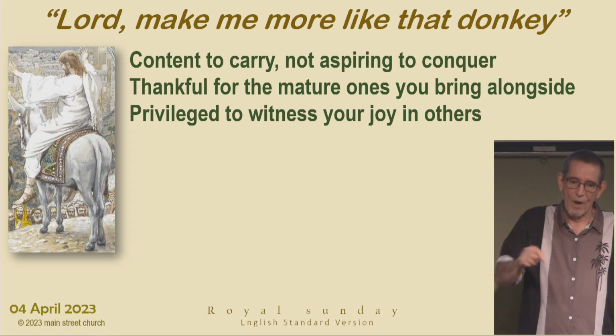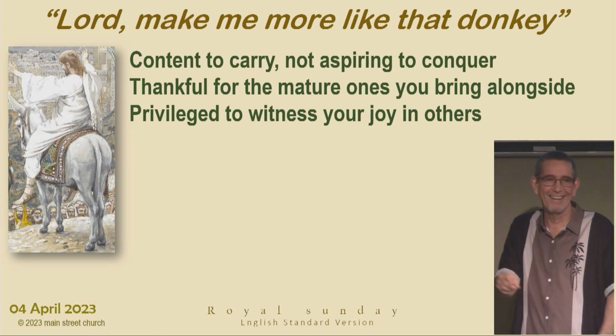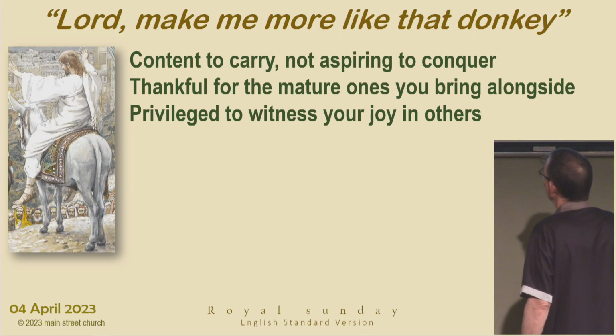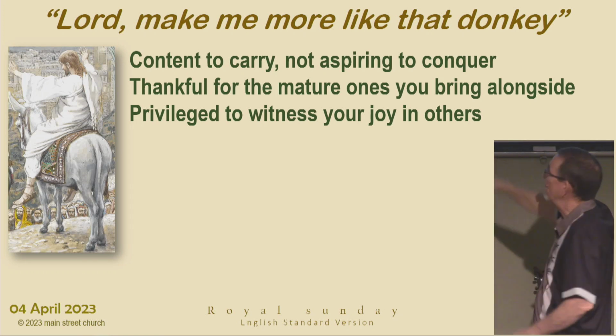And he says, I'm going to ride on you today. Is that okay? Oh yeah, let's do it. Let's go. Where are we going? Well, you'll see when we get there. It's a great thing. It's a great privilege, and that's why I use that word. It's a privilege that he allows us to be part of ministry so we can see what he does in other people's lives. And the donkey had the best seat in the house for that. The best seat in the house.